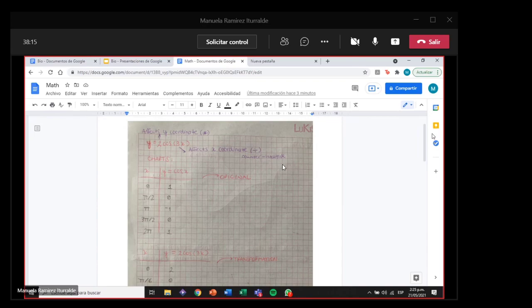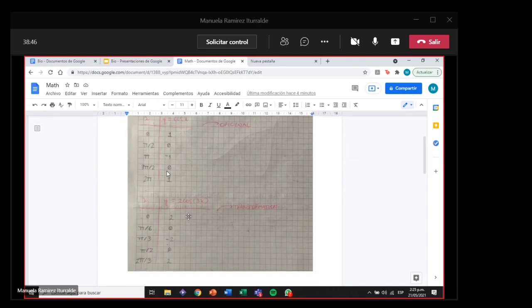So we had the function y equals 2 cosine 3x. In the first part, 2 affects the y coordinate because it multiplies the whole function, while 3 only affects the x coordinate since it is only multiplying the x. In the first case, the 2 affects the y coordinate and multiplies it by 2. So in this case, we can see it in here. However, we're going to go there in a moment.